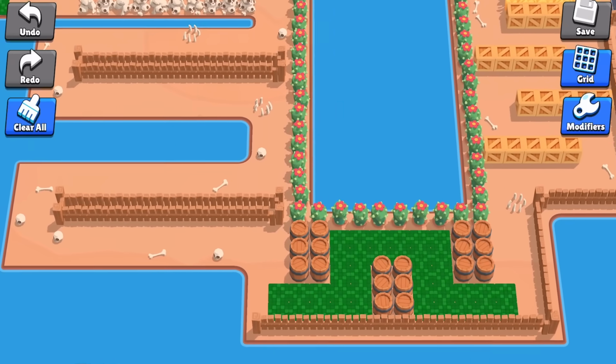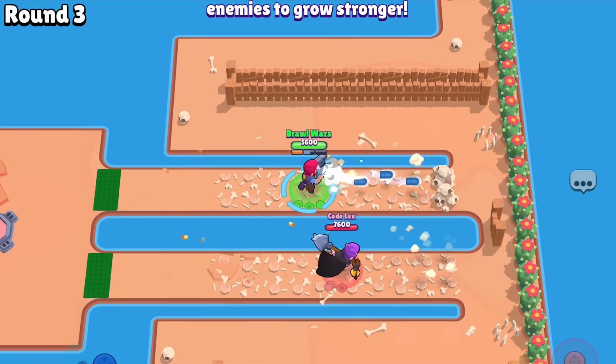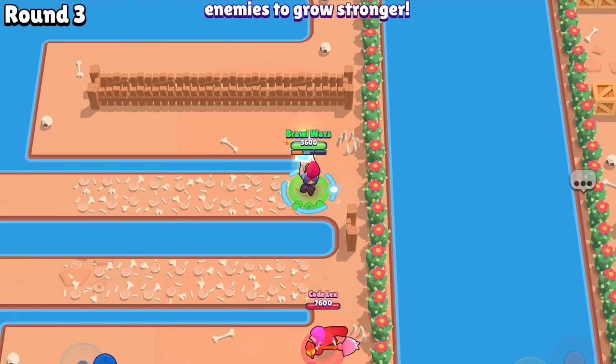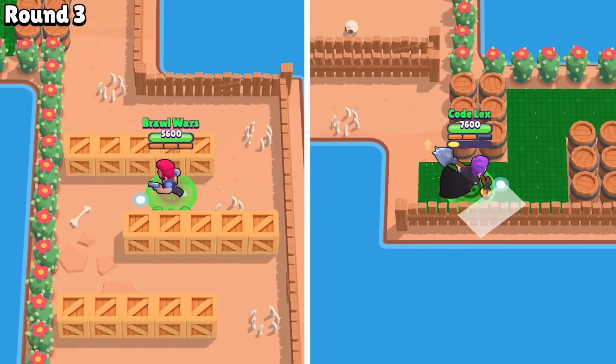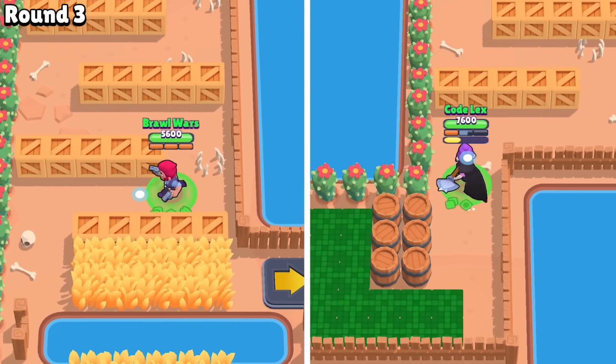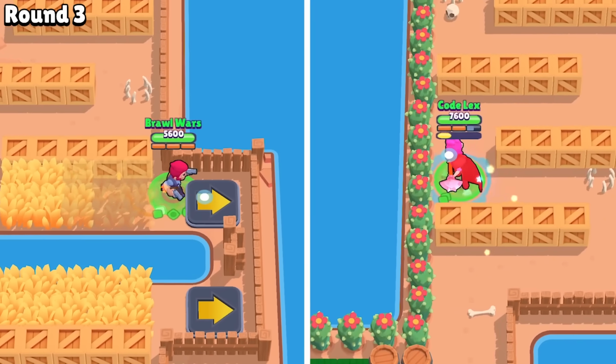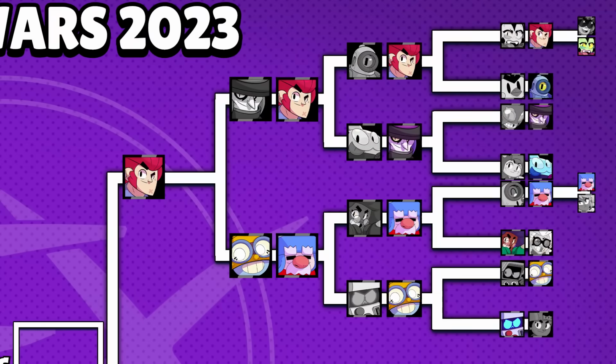Now, our next map is right in the wheelhouse for both of our competitors. Mortis moves around the walls with speed. Colt, however, just blasts them down and walks past. That is, except these last walls. All the competitors were instructed to view these box tiles as unbreakable walls. But even with all of that, Colt still ends up on top and will move on to face the winner of Gale versus Carl.